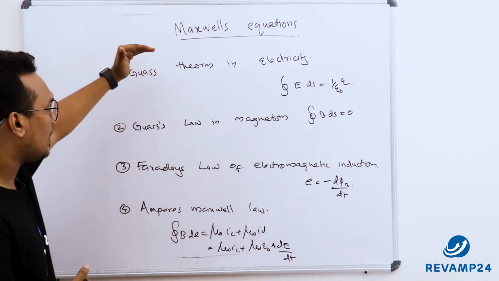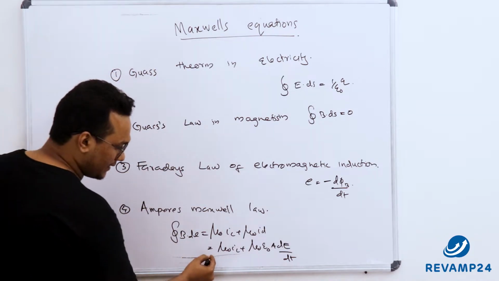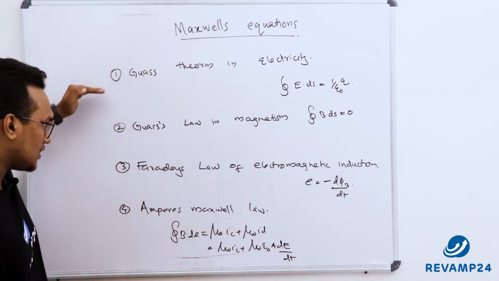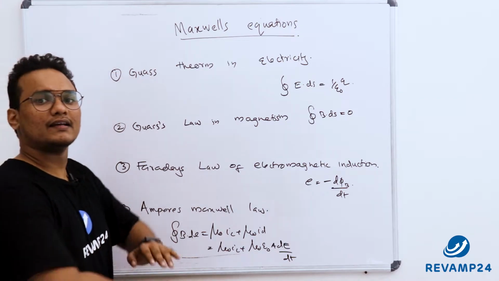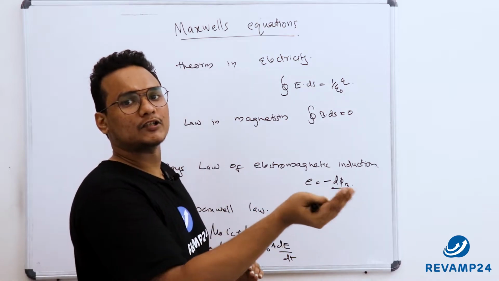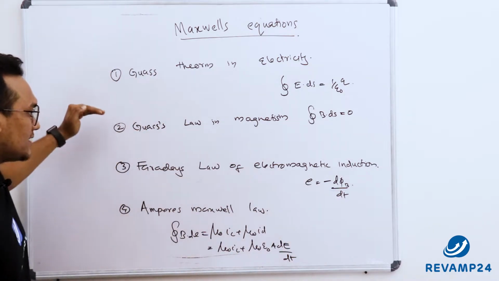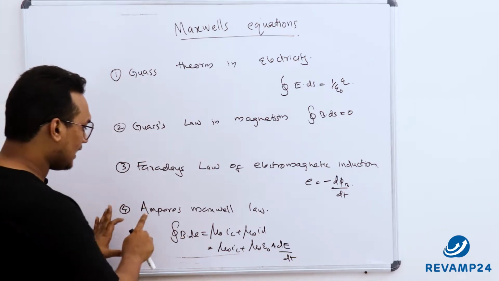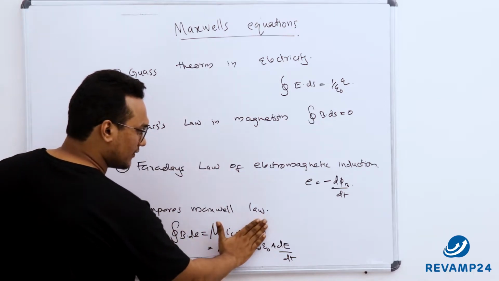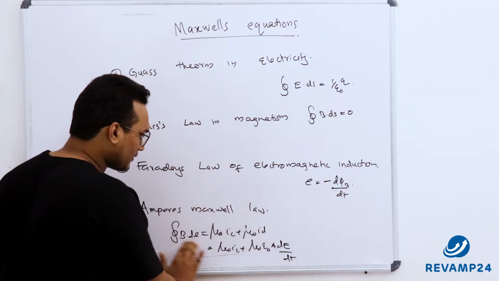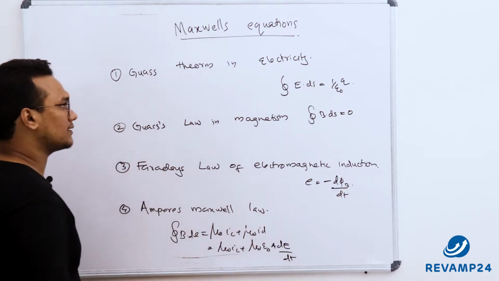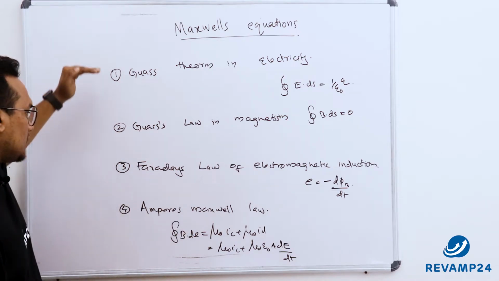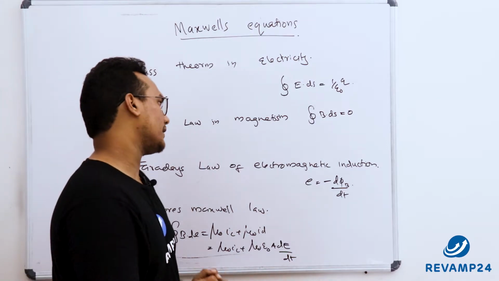Because when Maxwell came, he completed Ampere's circuital theorem, and after that with these four equations he proved that the entire electromagnetism can be explained. This is just enough to complete the whole electromagnetism. Till Ampere everything was fine, but Ampere hadn't given this, so it was insufficient. But Maxwell came and completed the thing. So once he completed it, we can say the whole electromagnetism is explained with these four equations.